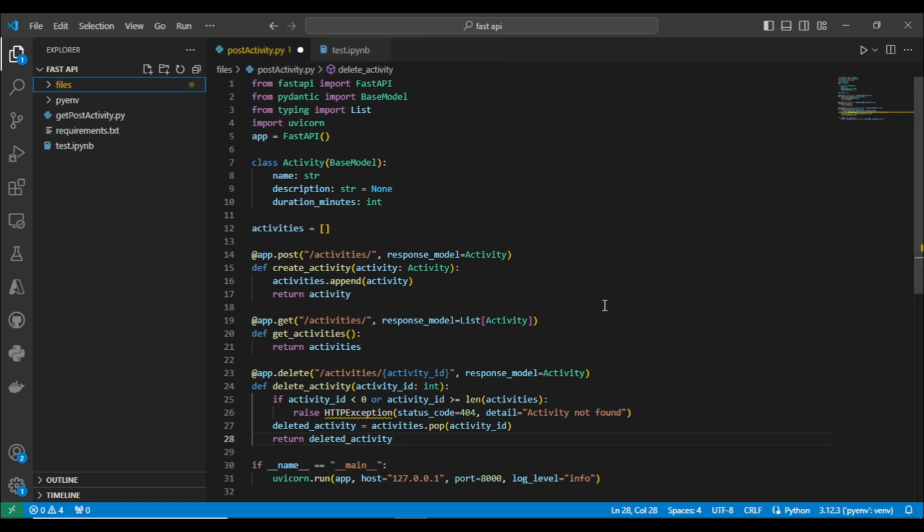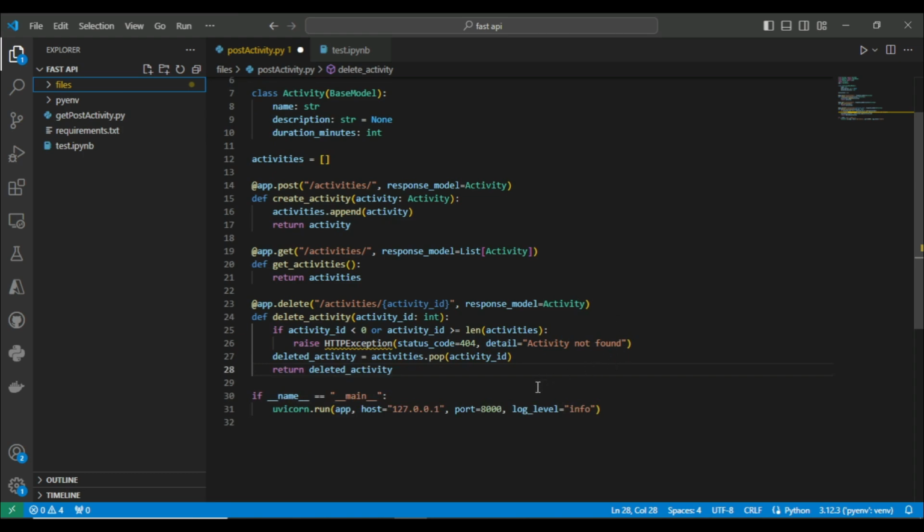So with this delete activities you can see what it actually defines. This is the object of the FastAPI, and this is the activity we are performing. Here the activity ID is defined, like in the JSON.